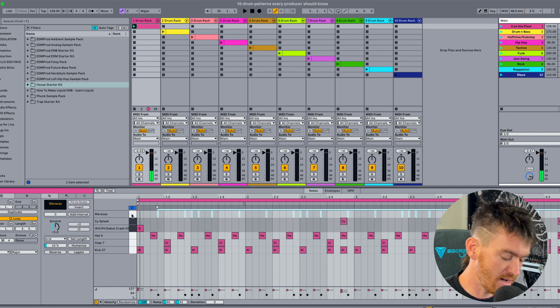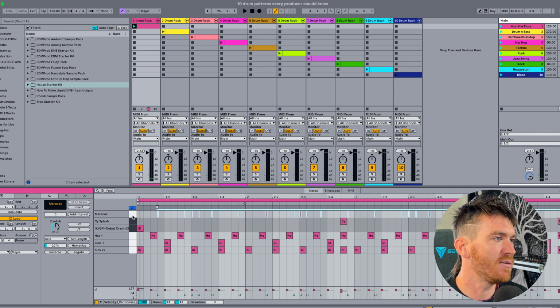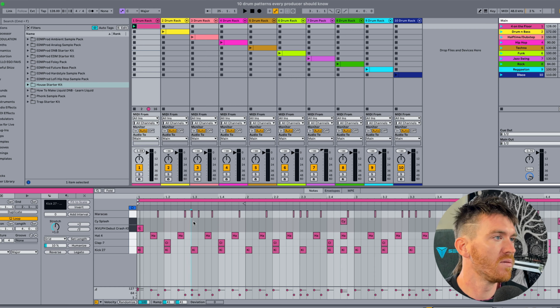The last thing I added were these kind of maraca type sounds. And I have the velocity turned down a bit lower on these. I don't want them to be too prominent of a sound. I just want them to add a little bit of shuffle in here. So feel free to explore whatever you want to do with those little maraca, or you could try shaker sounds. Something like that just adds a little bit of that extra top end groove and shuffle and flow.